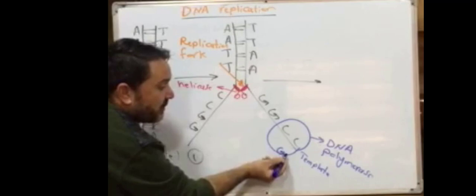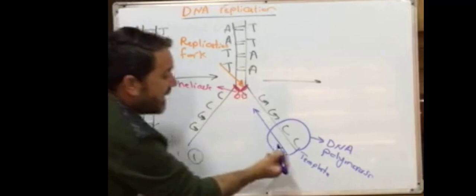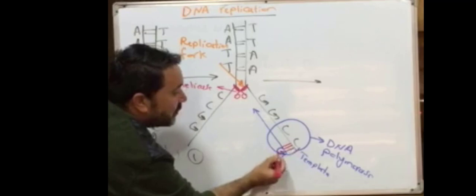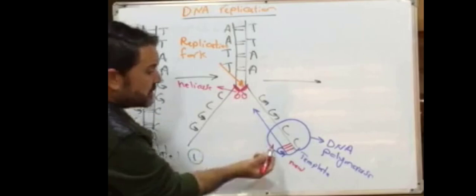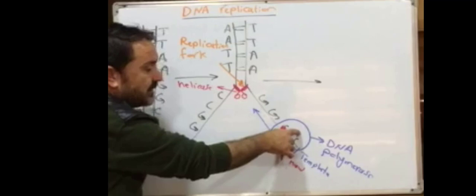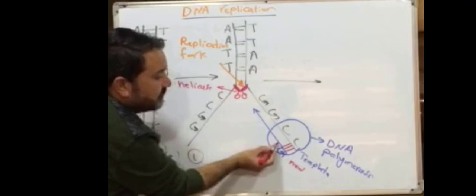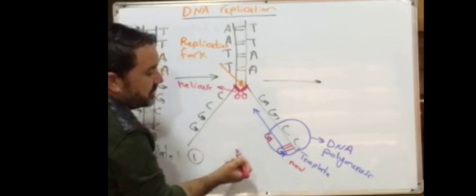One of the functions of the DNA polymerase is adding nucleotides to the original strand, and forming hydrogen bonds between the two bases of the original and new strand. This is called the new strand. So the first function of the DNA polymerase is to add a nucleotide to the complementary base of the original strand, then form a hydrogen bond, then form a covalent bond, and then add another nucleotide, which is G. So we have three functions of the DNA polymerase.